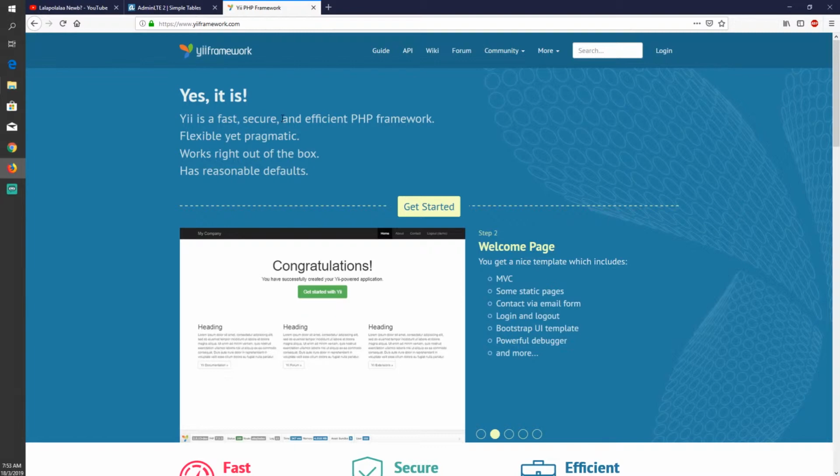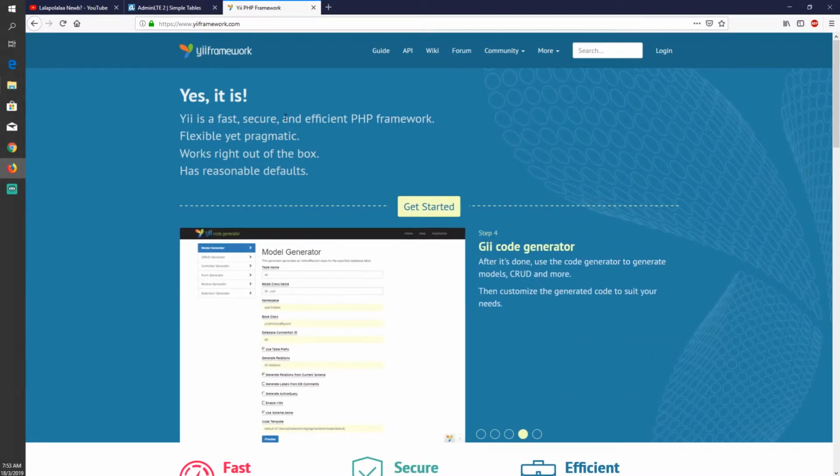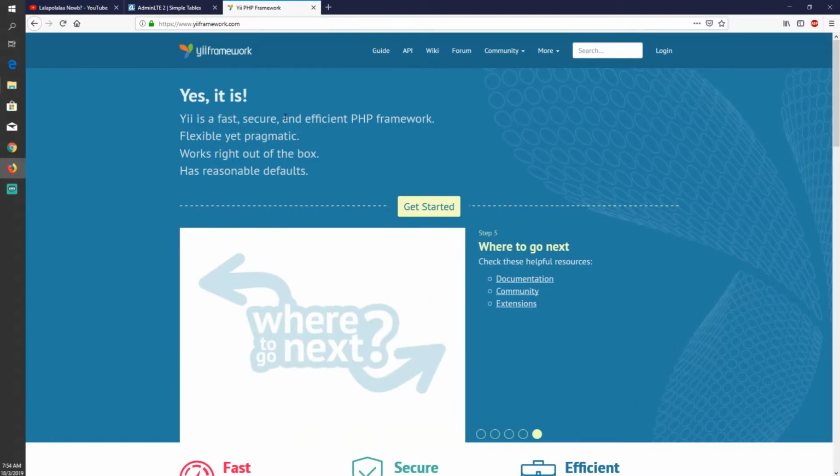Some of you might use Laravel. It's also a PHP based framework, and some of you who are better at JavaScript than PHP, then you can go with React.js framework, backend framework. But you get so many options here.